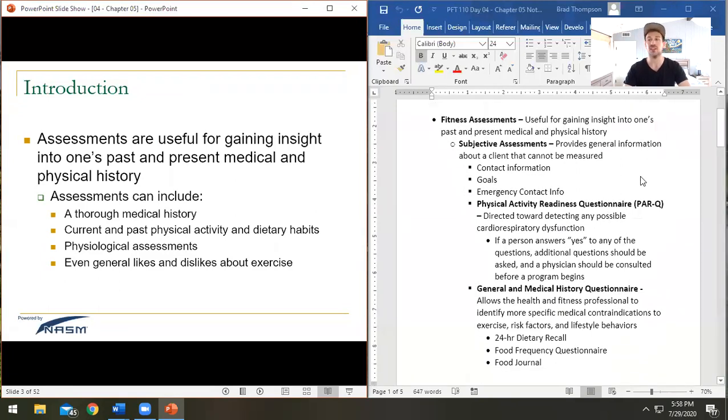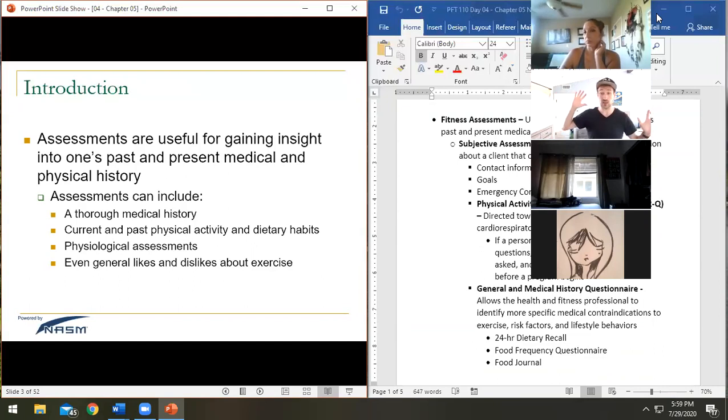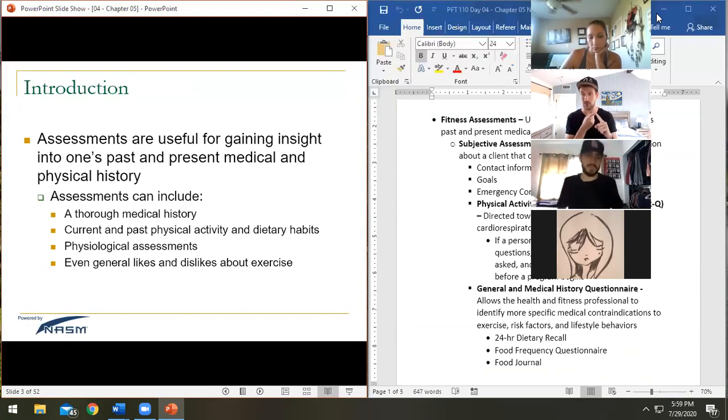I always like to break down, you guys have heard me say this tens of thousands of times, the role of a personal trainer in 3 steps, right? And really the role of anybody in the service industry of any type. If you're a mechanic, a doctor, a dentist, a trainer, a physical therapist, a repairman, you're going to go through these basic 3 steps. Step 1 is to identify a problem, a need of your client. Step 2, you're going to solve that problem, meaning you're going to develop a solution. And number 3, you're going to implement that solution. So you're going to do it, right? That's the 3 steps to being a trainer.